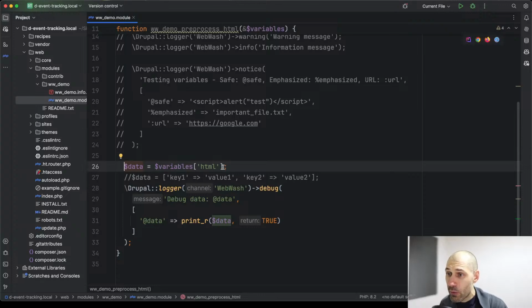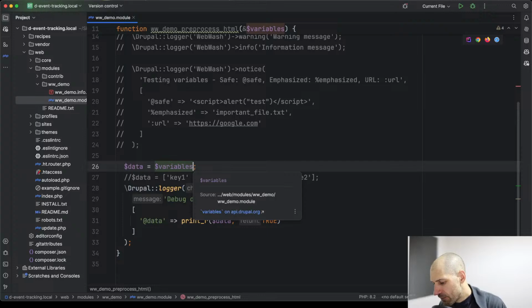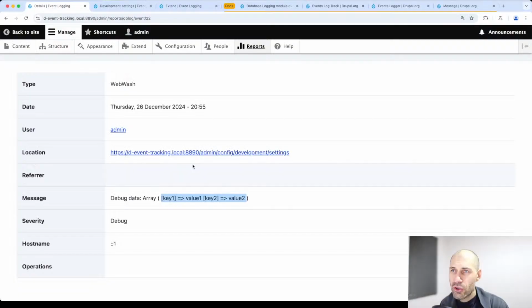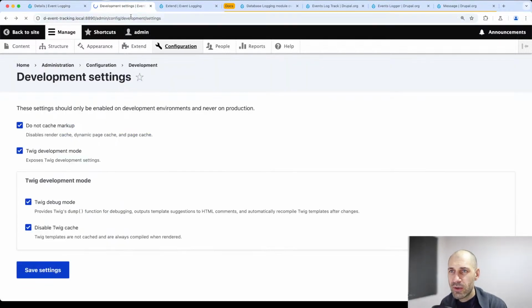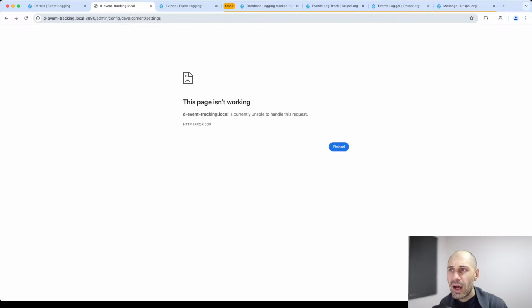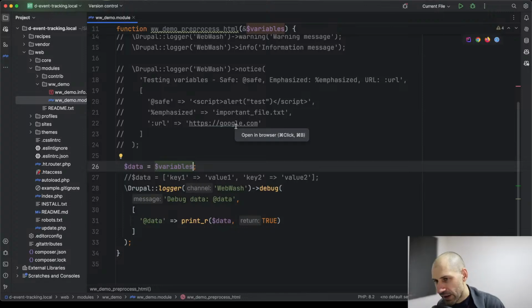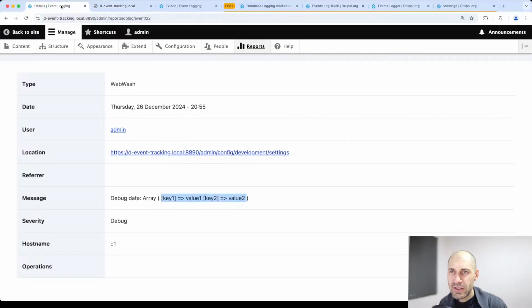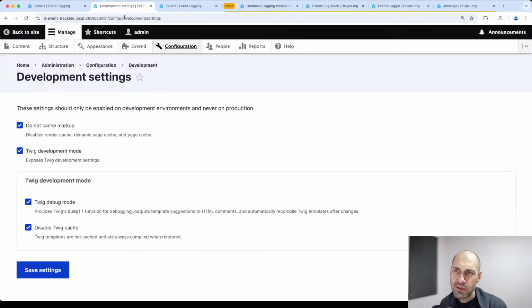Now, one thing to be aware of: if you're like, all right, cool, I want to see all the variables, you could actually bring down your site. Sometimes there's just too much information there. Let's see, does this actually fail? Yeah, it does, because it's just too much stuff getting added. So that's why I recommend to try and put something in there like that. So put in an array like HTML, come in here, refresh.